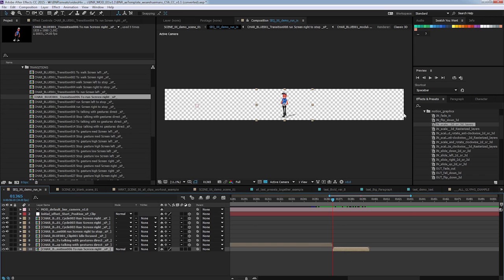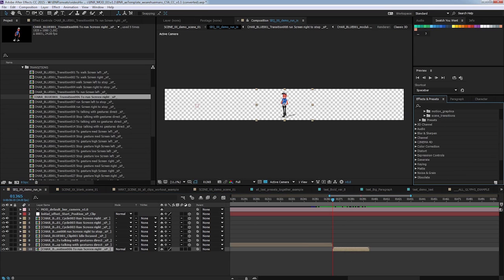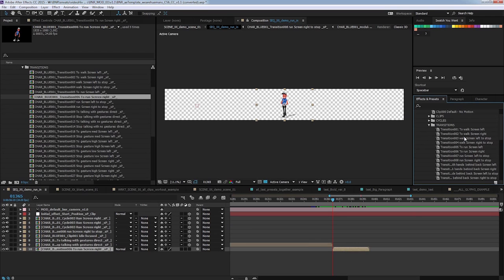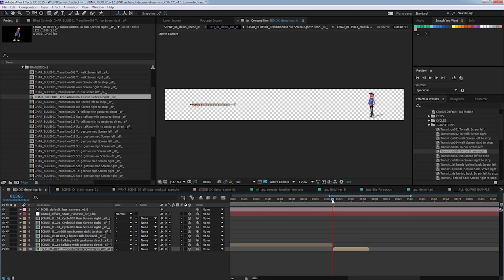And then we're going to add the transition preset on there as well. So that's transition 6. Make that 3D, and I'll collapse the transforms on it too. So our character runs off.